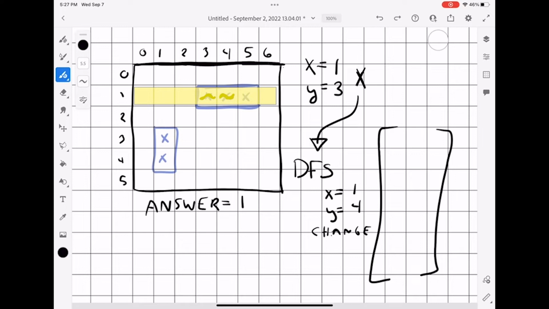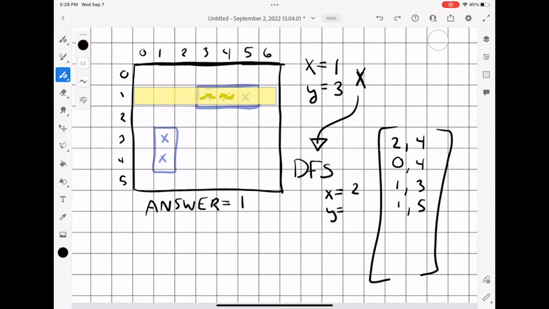So we are going to take x and add 1 to it, which is 2, keep y the same, which is 4. We are going to take x and minus 1, which is 0, keep y the same, which is 4. Then we are going to keep x the same and minus 1 from y, which is 3, keep x the same at 1, add 1 to y, which is 5. So our stack has grown, and so we're not done, and we're going to continually evaluate finding the rest of this boat.